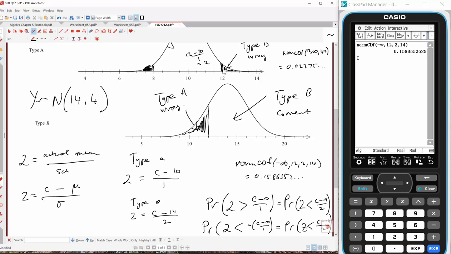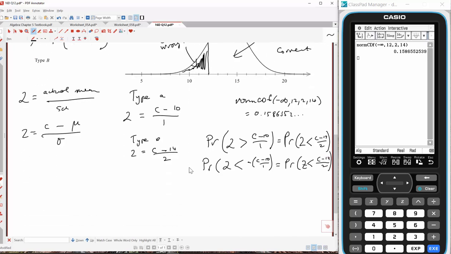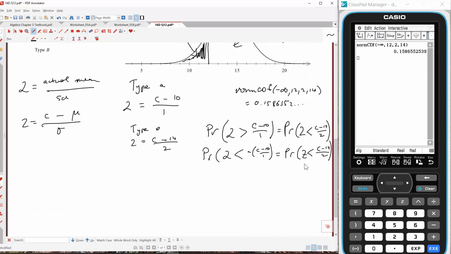If I wanted the negative Z score, which is this part here, what I could do is work this out, okay, and then negate it. And that will give me negative 2, which will drop me over to this side. So what this negative sign allows me to do is to move over and work out this area here instead of this area here. The benefit is now, if you have a look at what's happened, is I can line these up. This will be like that technique that we've used for equating coefficients.